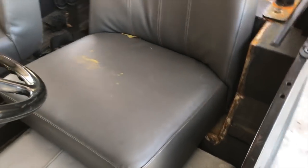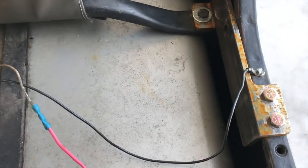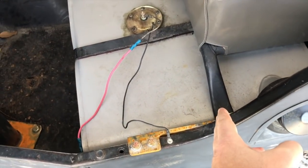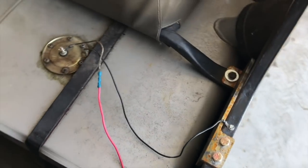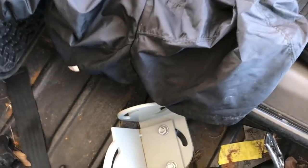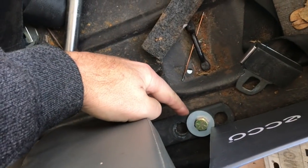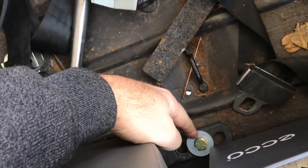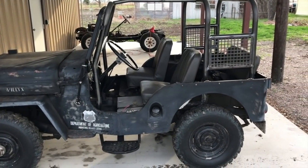You can see that extra four inches of clearance from getting the seat slid further back. Off camera I made a bracket to relocate the seat — the mounting point used to be up here with a little hook bracket off of it. This is some quarter-inch angle iron that I cut and drilled holes in. On the other side there was a bolt hole where it was, and on the back I got lucky — there was an eye bolt there and another one right next to it, and that hole was in the perfect spot so I just removed it and put the bolt through.